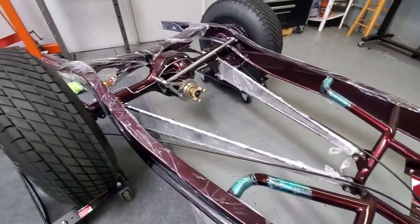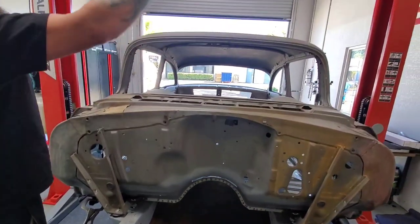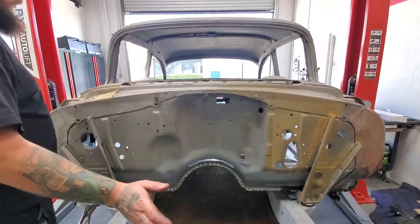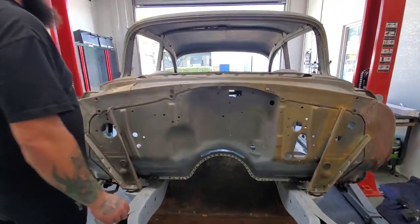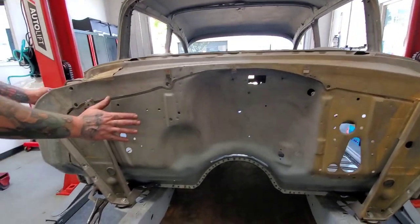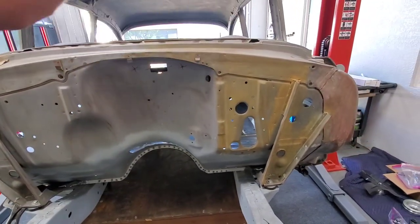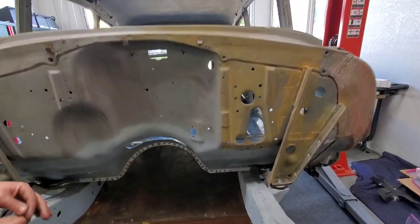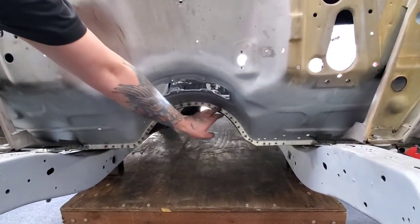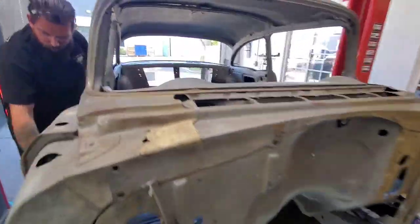But now we're moving a little bit because of the '56. We used our equipment to take it off the chassis table. It was on the chassis table, everything. It's zero level, perfect square. We did everything. Okay, this corner was crashed this way. This is whole new. Wow. This corner was rusty. It's whole new. The firewall is cut here, and it's brand new. Here is a brand new panel for the floor. Continue here. Rockers, new.